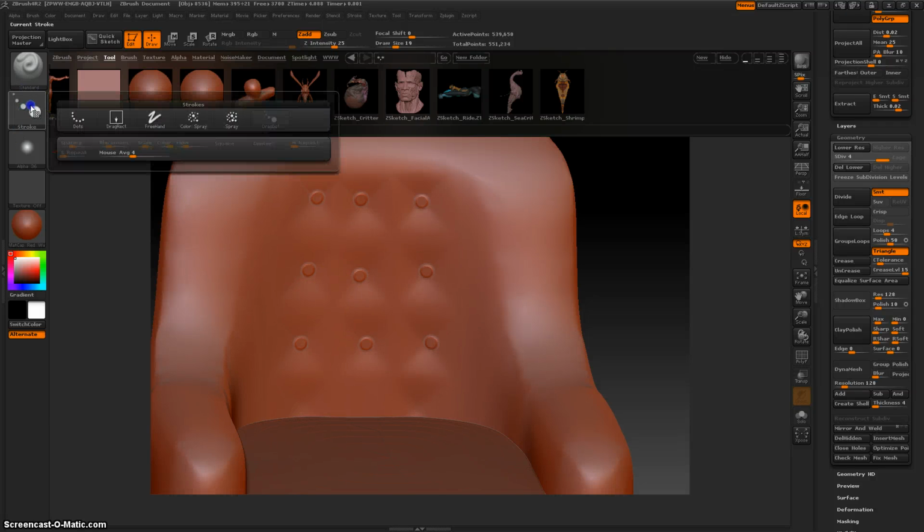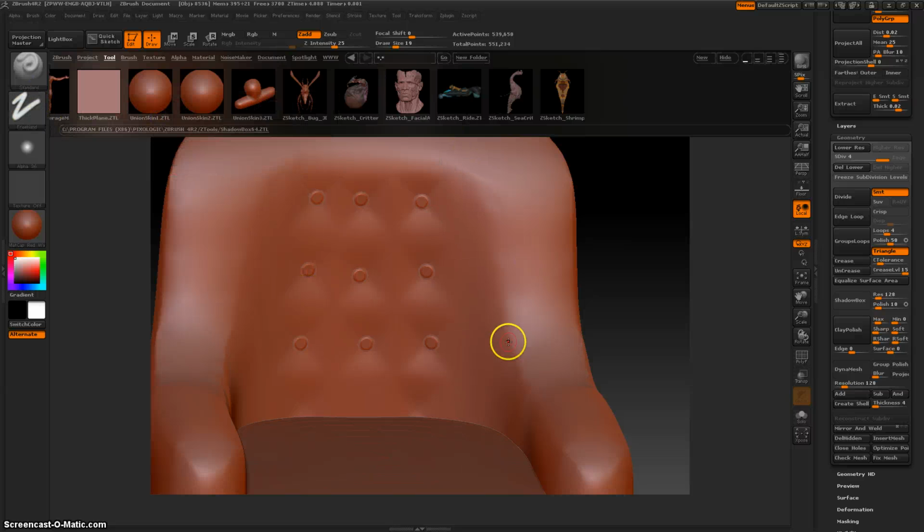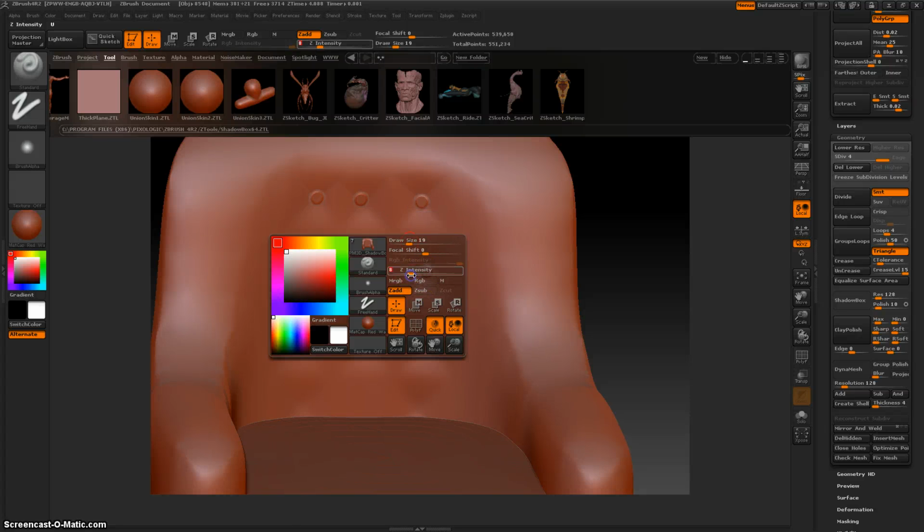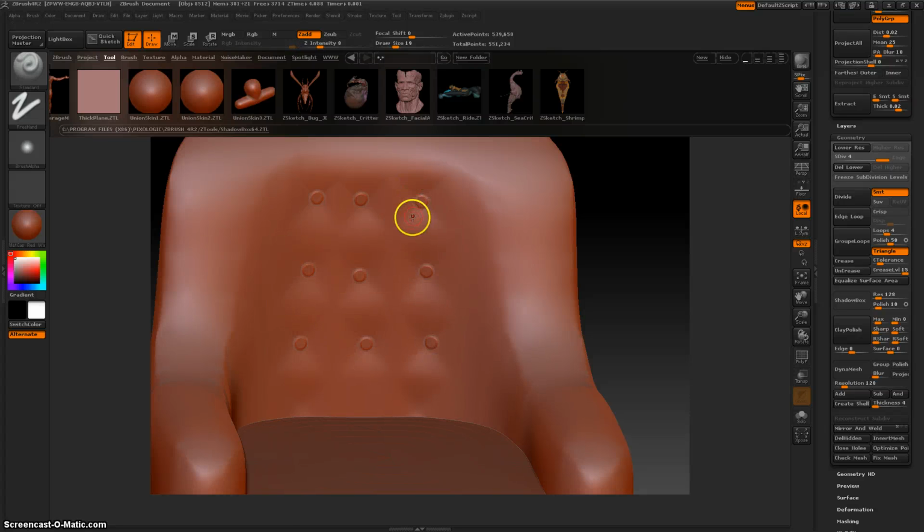Go to freehand, and then just try to take my Z intensity down a touch, and then more or less draw some wrinkles and things like that to push that out a little bit more to really get the idea that these are like, it looks horrible, but do a good job, not a bad job like I'm doing, to make it look a little bit more like that's what it is.